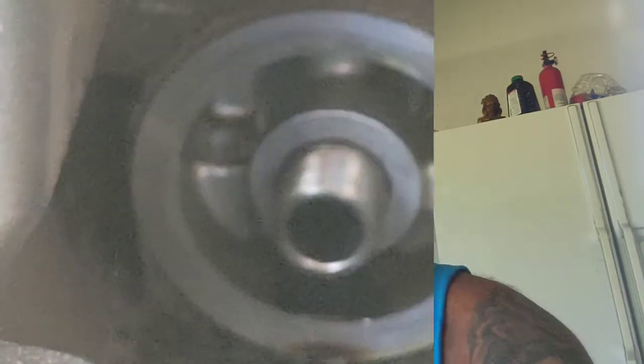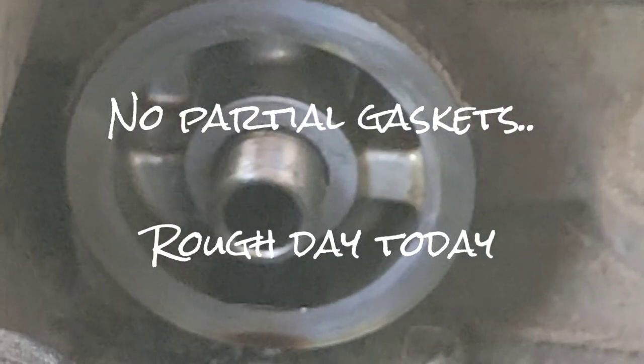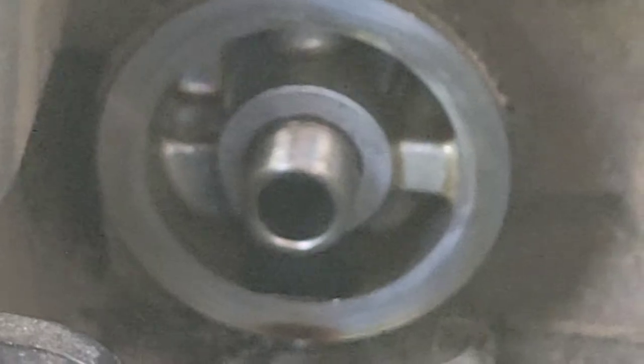But instead I took the new one and I just dipped it in the oil pan where I'm draining the oil and went ahead and coated it that way. And then you can see that's where it goes. Nice and clean, no filters, no partial filters, a little oil, but that's not gonna hurt, and I'm just gonna hand tighten it on. Oil filter replaced.